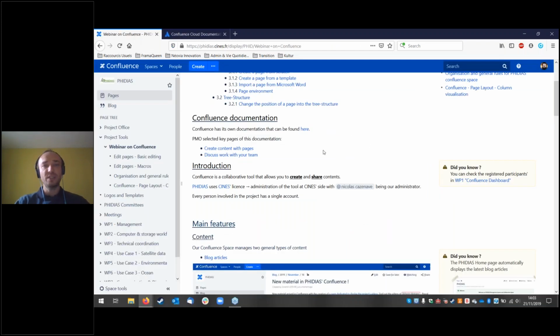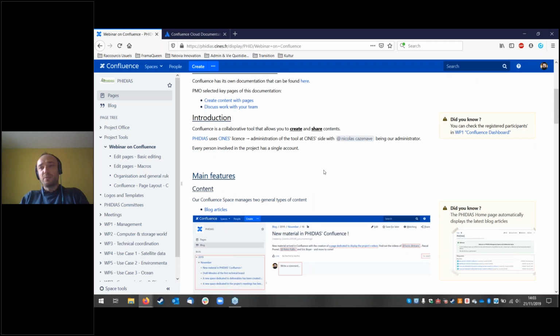And Marion kindly selected two useful pages, which is how to create content. We'll see a lot of features here, but also feel free to complete this course with this page. And interaction, that means how to discuss work with your team. So feel free to go back after this webinar to these pages if you have any question on the tools.